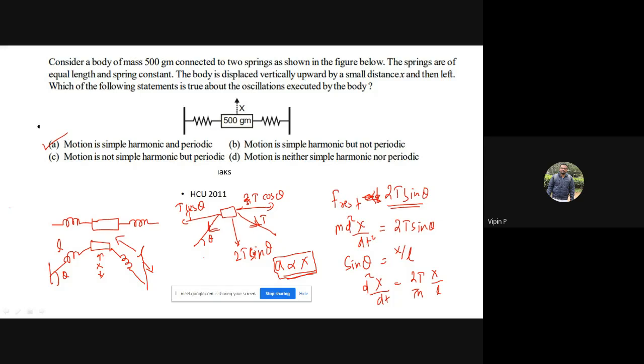So you can have questions like, you have some object which is placed on the surface of the water. Now, if you push the object into the water, what happens? The object will execute oscillations. Now, the question will be, will that oscillation be simple harmonic or not? Such questions can also come. You can see a lot of such questions in a NEET or JEE book. So for oscillations, that sort of an exercise will help you a lot.